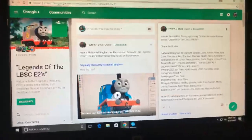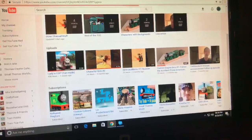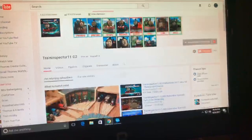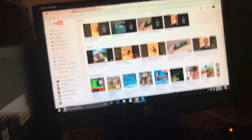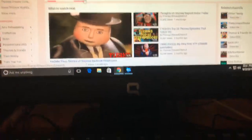In case you don't know, he is a B12 engine from the... you see, there's this NWR Origins. Yes, and the LD and the LW. I can't even talk right now.